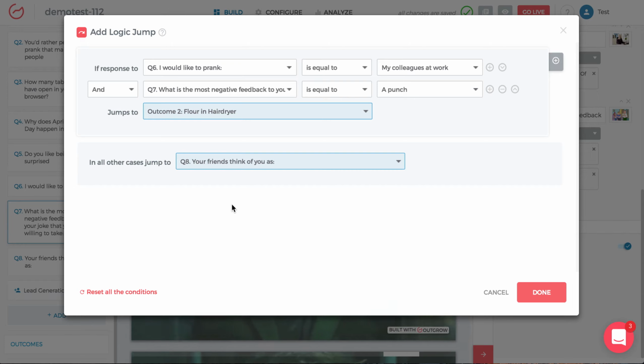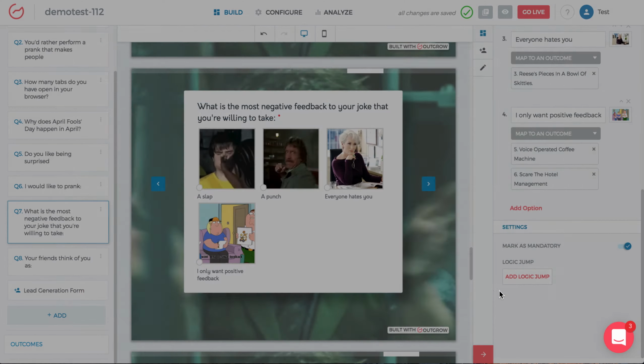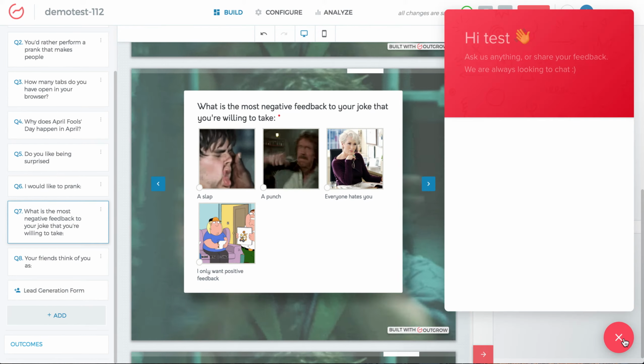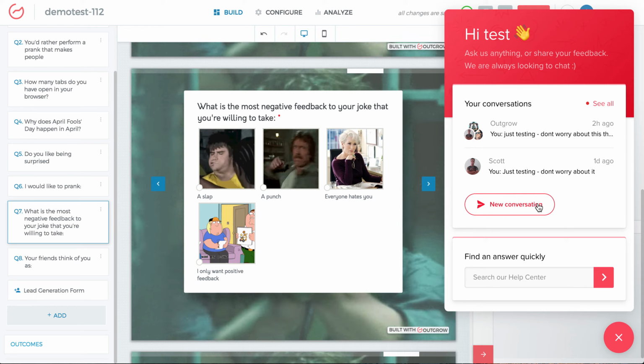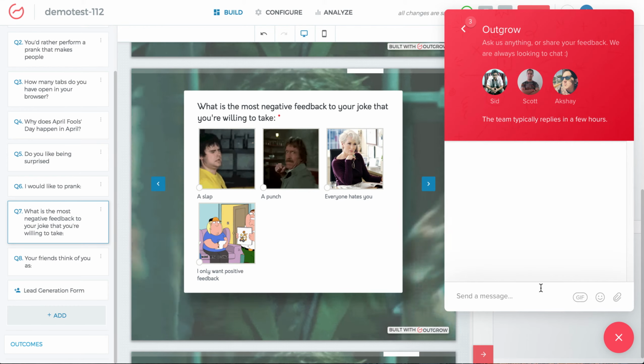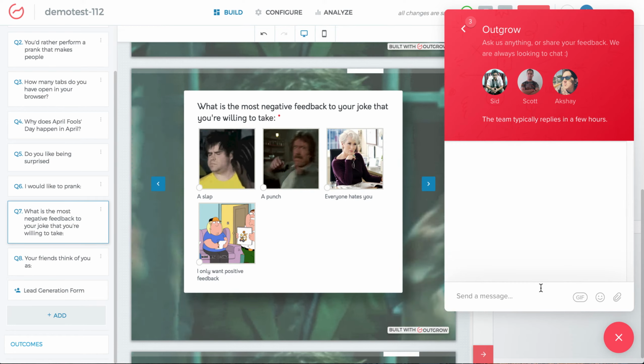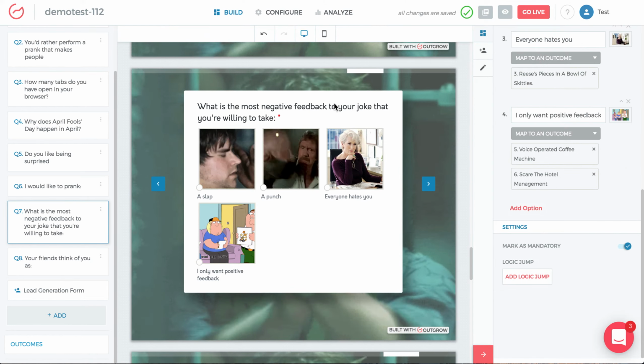But you can do a wide range of different things to handle the situations where certain responses have more power or impact on the result than others. And this allows you to force things. This can get complicated if you have a lot of questions with a lot of responses and you're not really sure how to set up the logic. The best thing to do in that case is to click this chat on the bottom right and then click new conversation and then message us and say, hey, I'm trying to do this. Can you help us out? What's the best way to do this? And we'll try to get back to you as fast as possible.